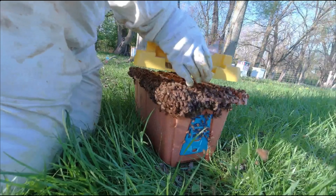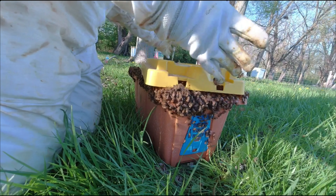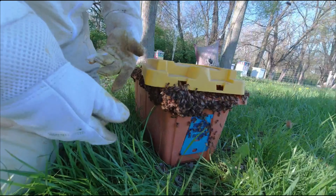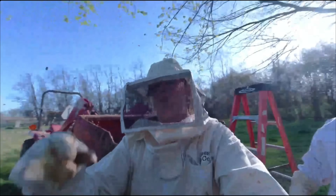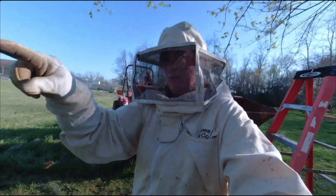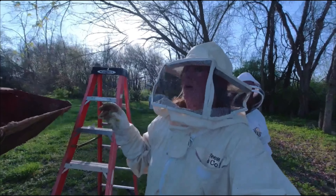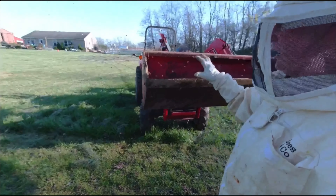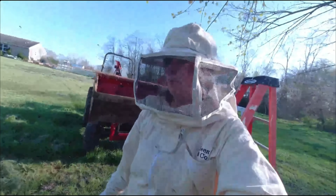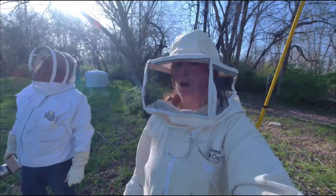I'm going to put this crossways so I don't smush anybody, real light, so they can still go in. I think we're going to stop right there on this one. I'm really worried about this hive back here, but if we come back in an hour and they're all back here, we know the queen is in here. But if these guys have all dissipated, we know we caught her. That wasn't the most elegant way to catch bees, but hell's bells — it worked. I didn't think it was going to happen.